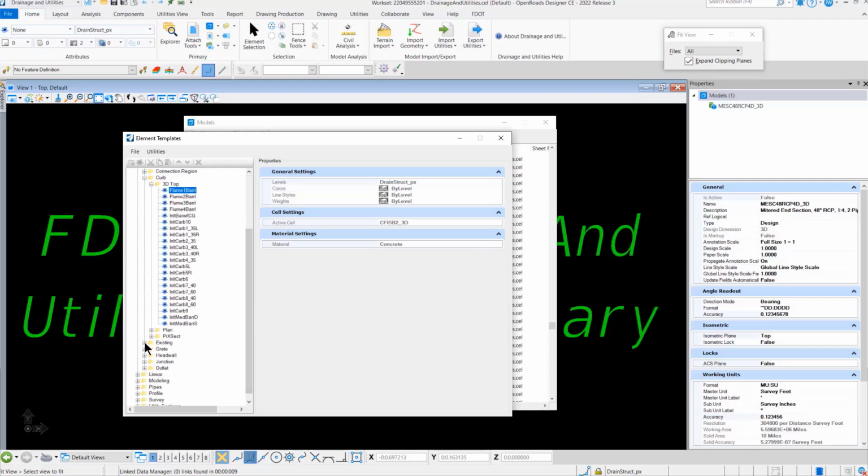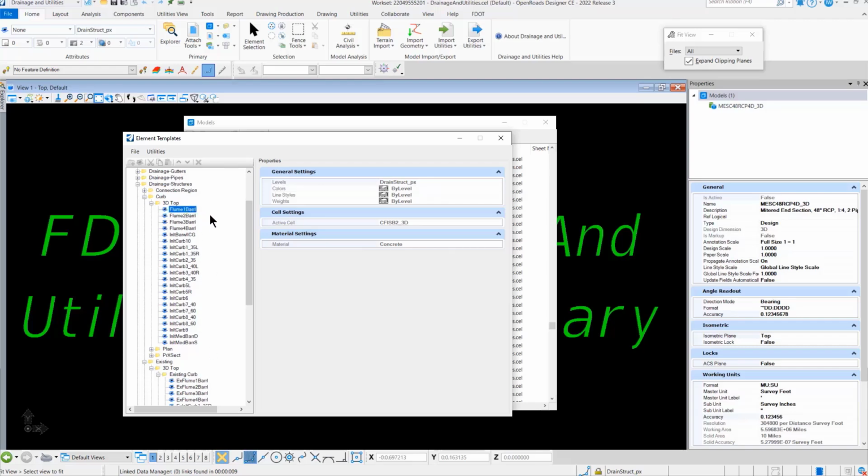Now if we come down to existing, 3D top, existing curb, and look at the exact same one, but in the existing role, you see that it has the same, did I get the right one? Yes, I got the right one. Yeah, there's no difference in the cell that's used for these two. The difference is right here, the level that's used.